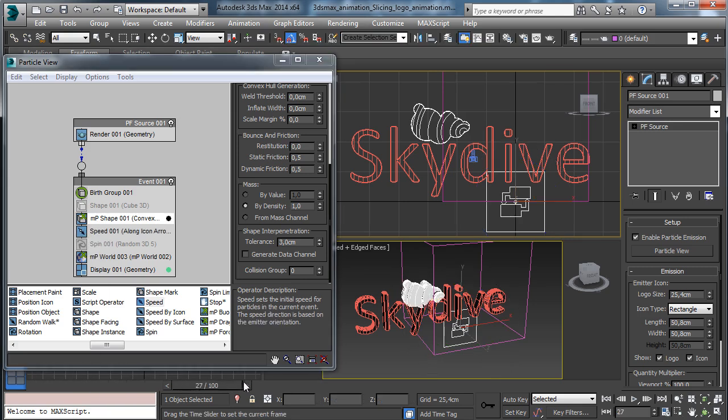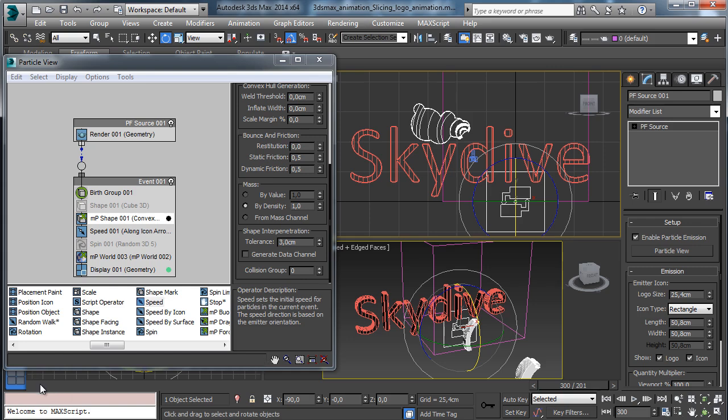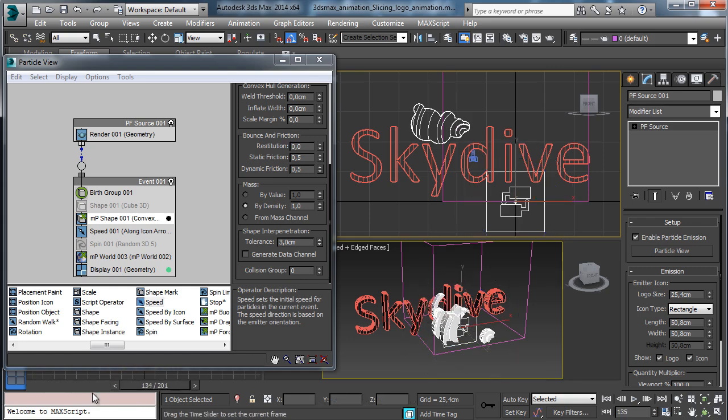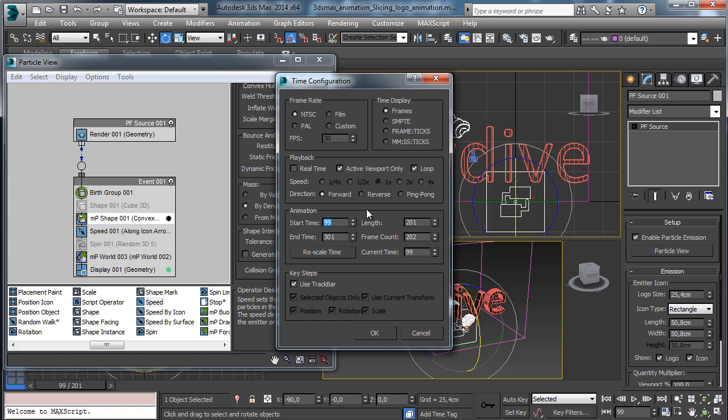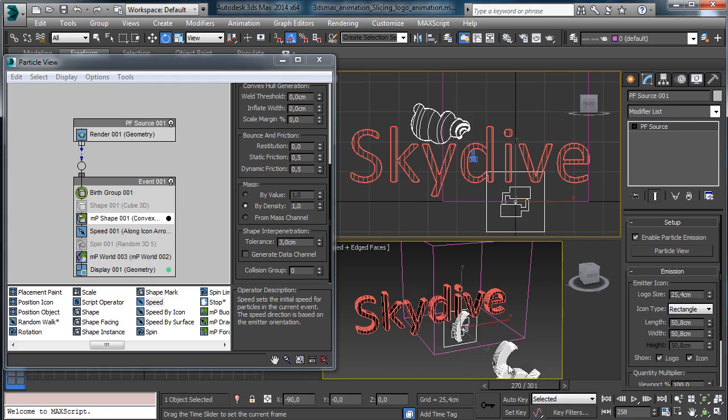Let's add again the speed. Okay, and you see that the particles now are moving. Let's say that we have maybe 300 frames. Let's say that the start is 0 and the end is 300. So the particles start there, and then you see that they are moving. Okay, nice. We have to do the same with the other.